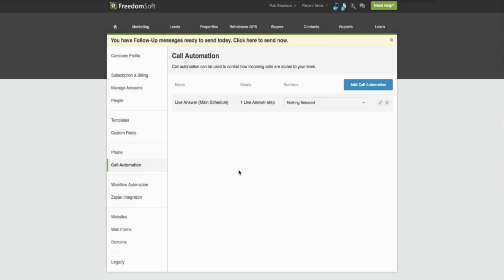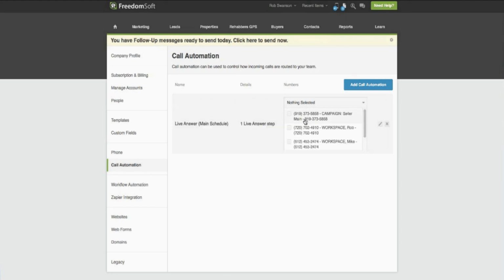And so imagine you can create your live answer main schedule, or whatever you name this template, and it shows you that it's a live answer call automation. And you can then select what numbers do I want to connect this to. So right here on the call automation page, you can say, I want this to go with my campaign seller main number.